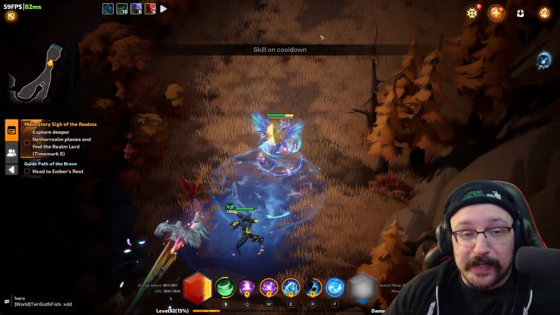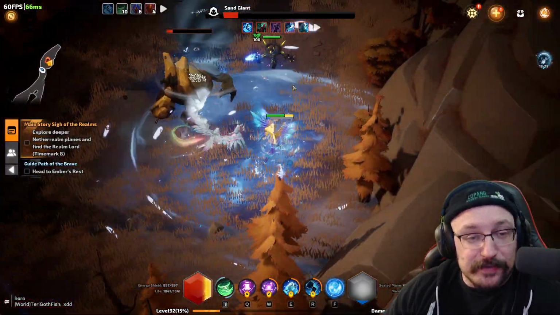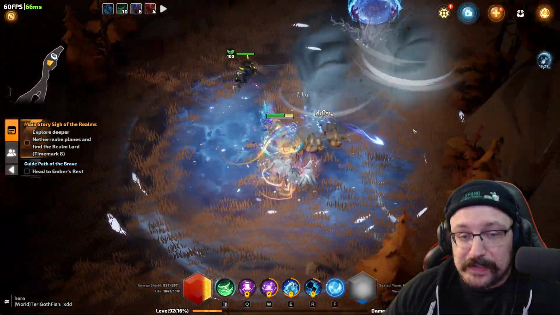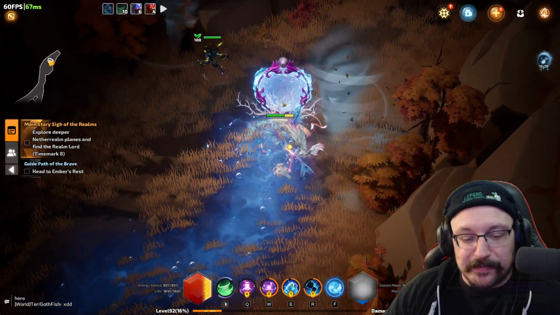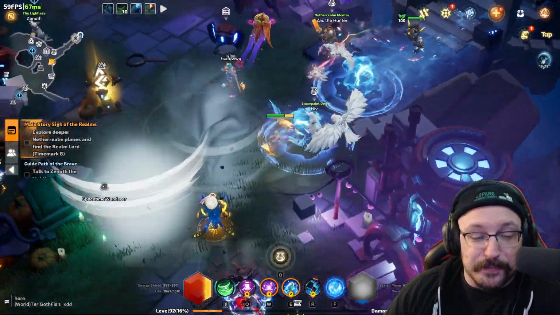Have any enemy nearby, the tornado will go right to it, and it will just absolutely zip through. As you can see, it's like a 7-0, not anything super hard, but pretty darn fast. And yeah, the build so far is pretty smooth.